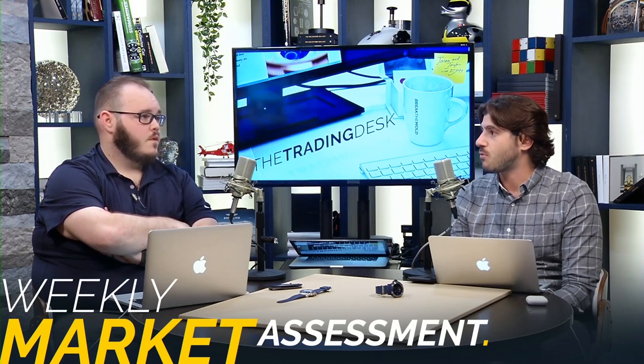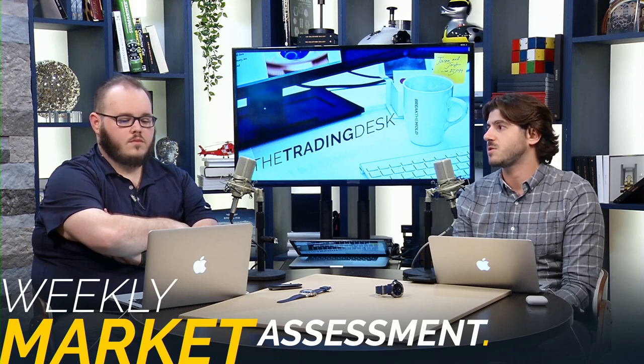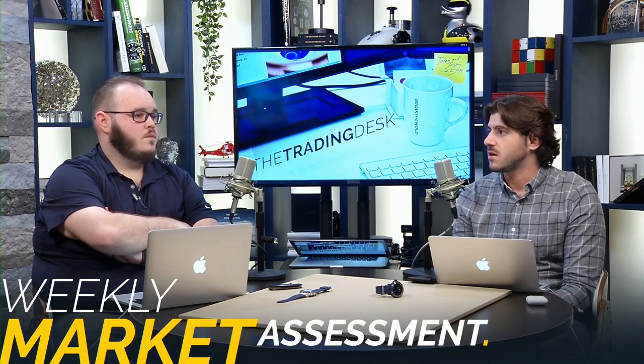Some chronographs that hold value in relation to their MSRP — this should be a no-brainer — would be a stainless steel Daytona. Retail on that is $12,400. If you're buying that watch pre-owned, you're paying 18 to 20 thousand dollars depending on age, condition, and dial color. That watch sells at almost double its original retail. So that's a watch that holds value, but it is not a value play.